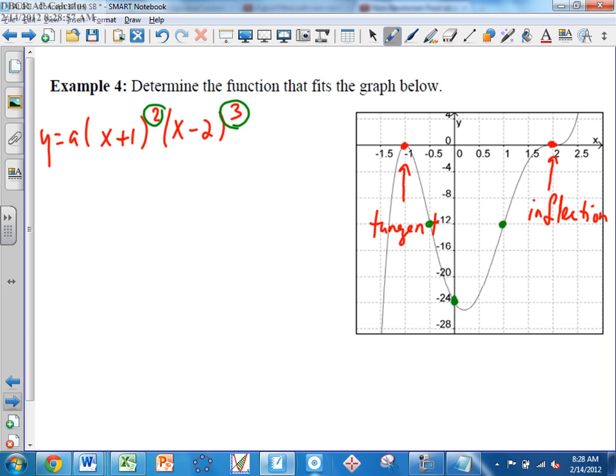So here, and please try not to estimate. You would not want to use this point right here. Okay, you would not use that point right there. It would be an estimation, because it would be like 0.75 and negative 16. Use 0. 0 is a lot easier. So again, 0, negative 24 is your y-intercept. Plug in a 0 for x, plug in a negative 24 for y, and solve for A. Again, you're given this point here because this is your y-intercept right there. So please use that point as a coordinate.